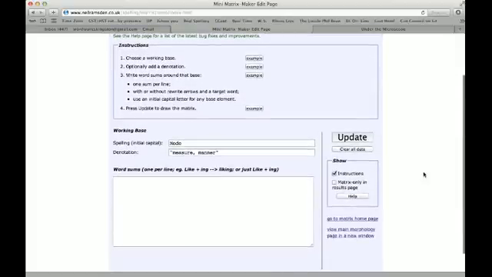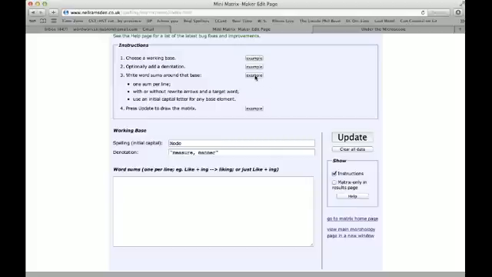Now, the next bit is crucial. What you need to do to build your matrix, of course, is to write word sums. And notice the instructions: one sum per line, with or without rewrite arrows, and a target word. I'm going to always recommend that you name the letters as you type them, and you use the rewrite arrow, and you name it on the right side of the arrow. And also crucial for this particular program is that you need to use an initial capital letter for any base element in order for the program to read that element as a base.